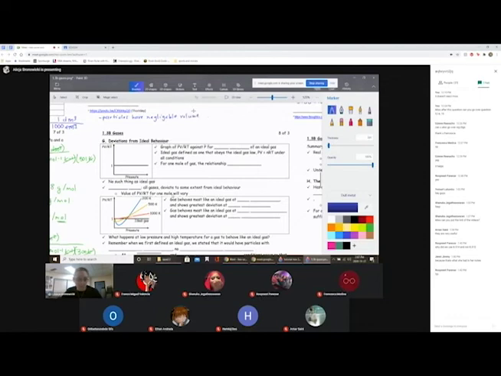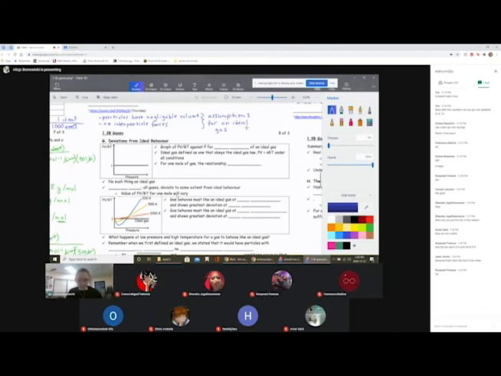Okay, so your particles have negligible volume, and there are no interparticle forces. So particles have negligible volume, and no interparticle forces. These are your assumptions. I mean, I think there are more than those, but these are the ones that we're going to work with. So those are your assumptions for an ideal gas.